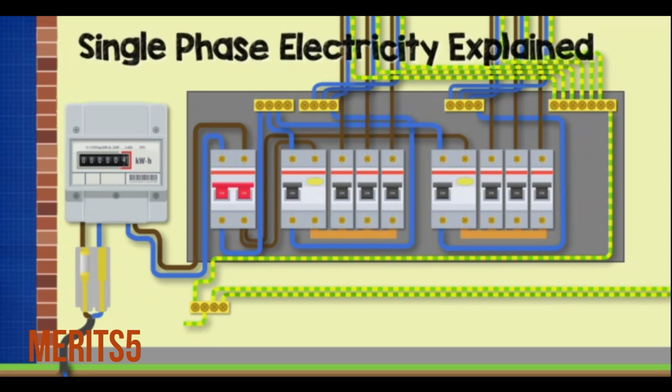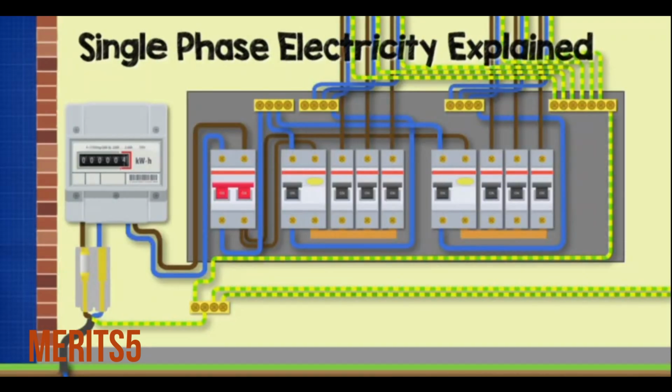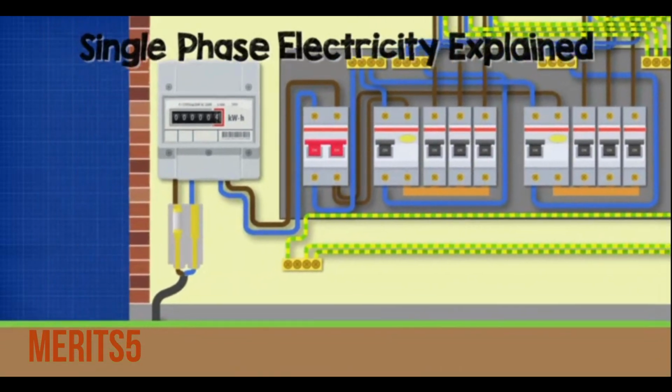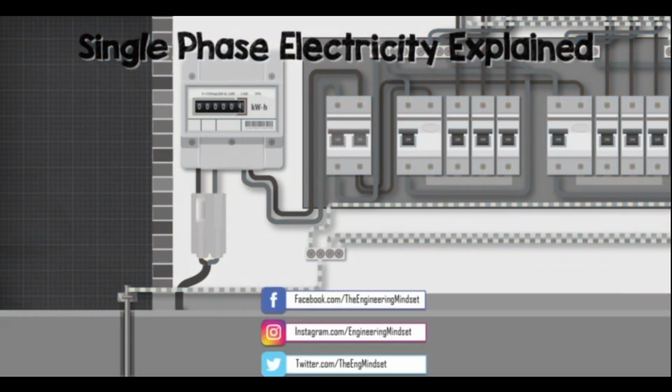Another option is to use the metal protection sheath around the service cable as the earth conductor. So the main earth terminal is connected to the metal sheath, and this carries the phase to earth fault back to the transformer. The other option is for when the electricity supplier doesn't provide an earth path, so instead the main earth terminal is connected to an electrode rod which is installed into the ground and provides a direct earth path. Okay, that's it for this video.